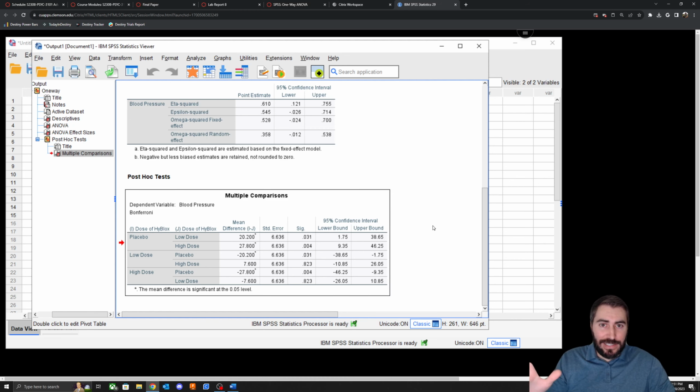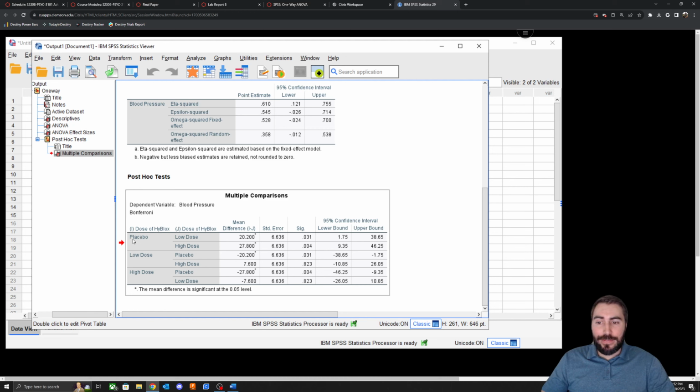Now, because of the way this is structured, there's going to be some duplication here. Notice, for example, if I take low dose to high dose, we get a difference of 7.6. And if I take high dose to low dose, we get a difference of negative 7.6. So it's the same gap between them. We're just changing the order. And that order doesn't matter in terms of our significance value. So what we can really do is just find the three pairs or the three lines that we are interested in. The first time you see one of the pairings of variables is what you want to pay attention to. It really doesn't matter which you choose. You just need to pick one.